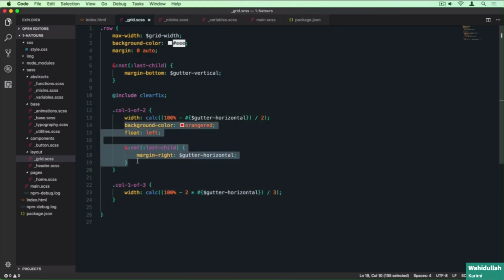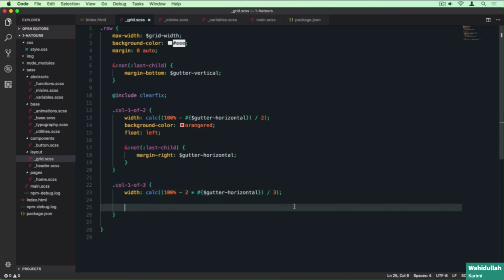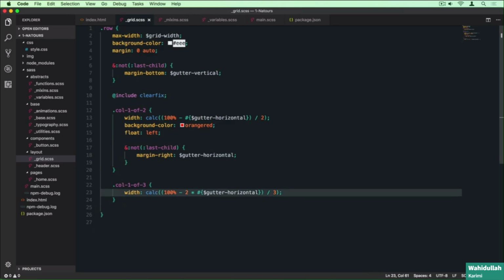Now, of course, I should not simply copy this code here into this column, right? Really against the don't repeat yourself practice, okay? And we're also not going to do one of the solutions that I mentioned earlier, something like a mixin or something like that. That also doesn't make much sense here. Instead, what we want to do is to basically select all of the columns at the same time and then apply these styles to all these columns. So let me show you, I think, the best way to do that. And for that, we're going to use the attribute selector. Okay, so let's do that here.